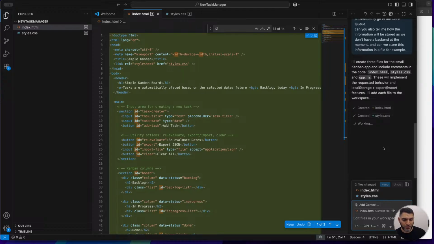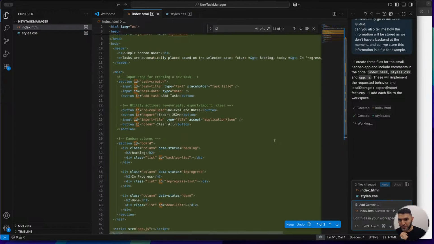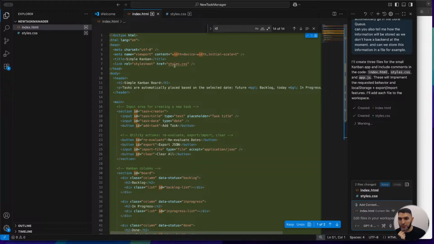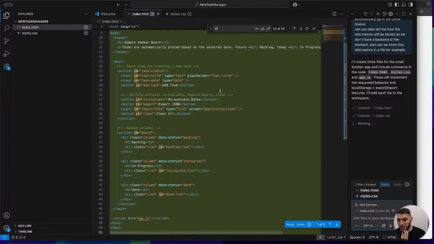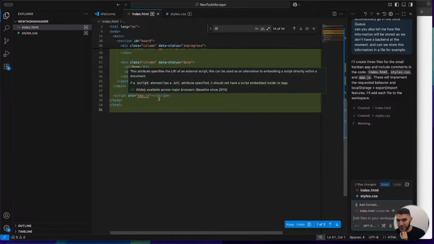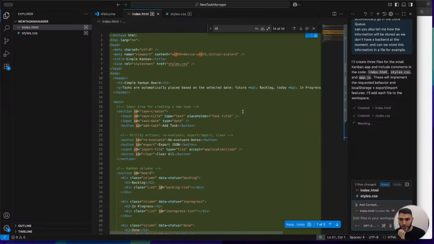The last model did ask us for it, so it suggested it, and we had to tell it that that is what we want to have implemented. This one just assumed that as it's the only viable option, that it should just go ahead and implement that on our behalf. So what we're getting here is very similar to what we had before. Again, just plain HTML, CSS already linked, JavaScript at the end.